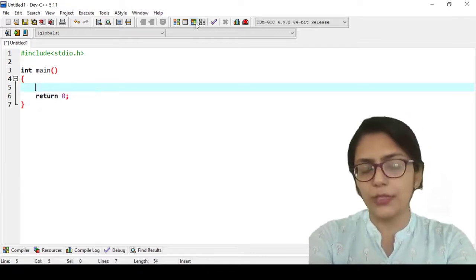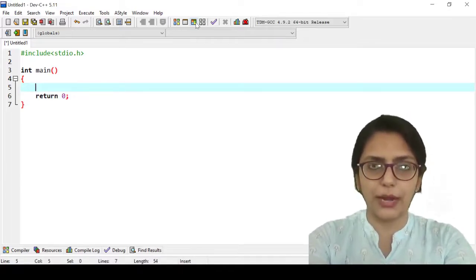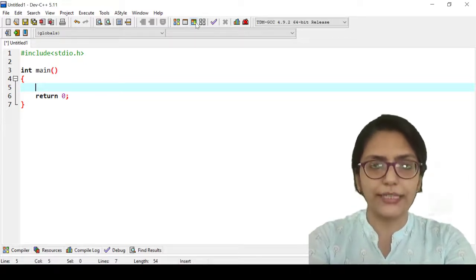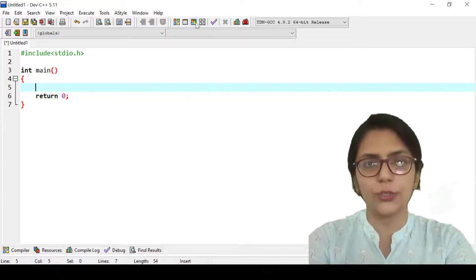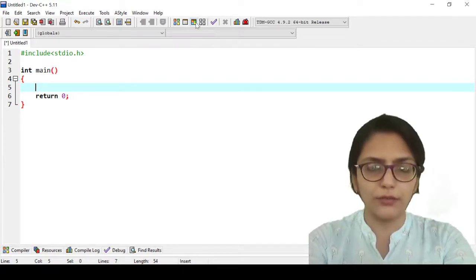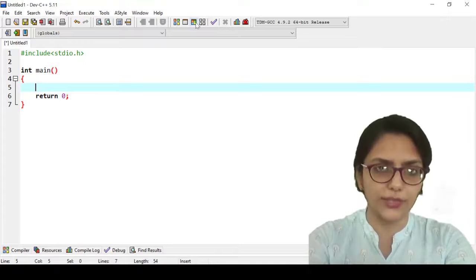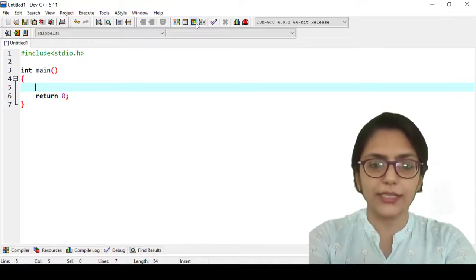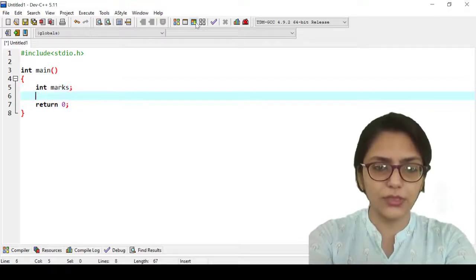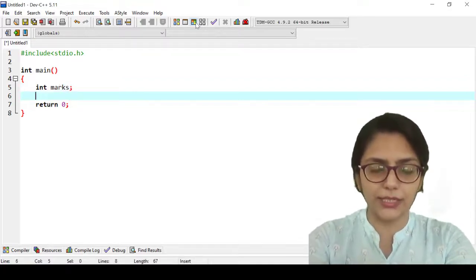Then after first program, I'm demonstrating simple if. For simple if, I need a single condition which needs to be true to execute some code, but I will not bother what if it is false. So I'm entering int marks, and I'm taking this marks from user.